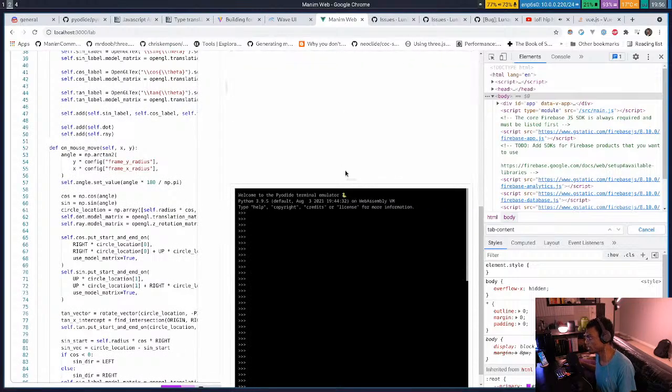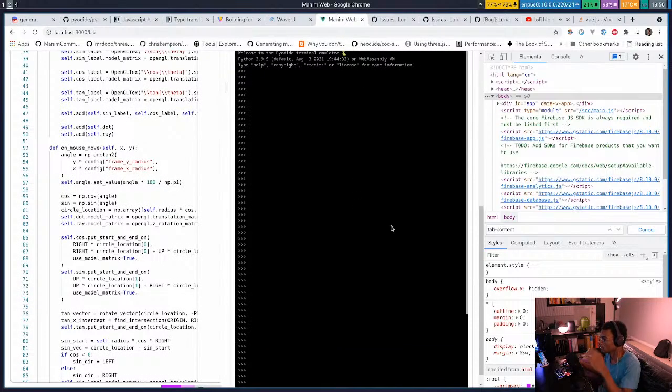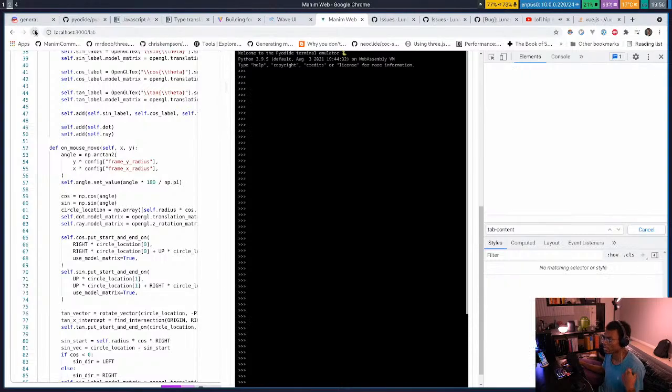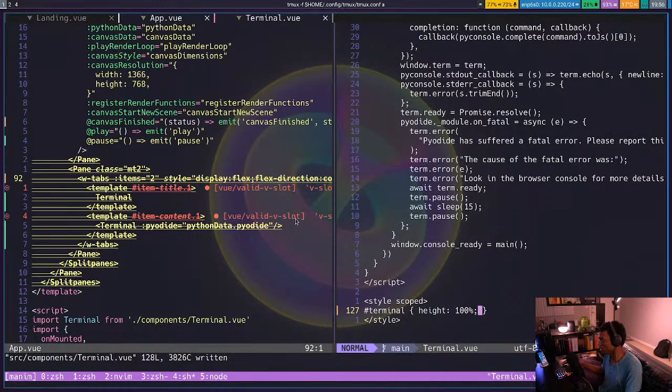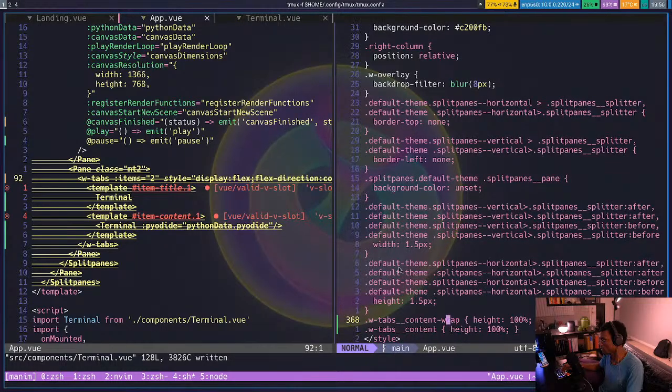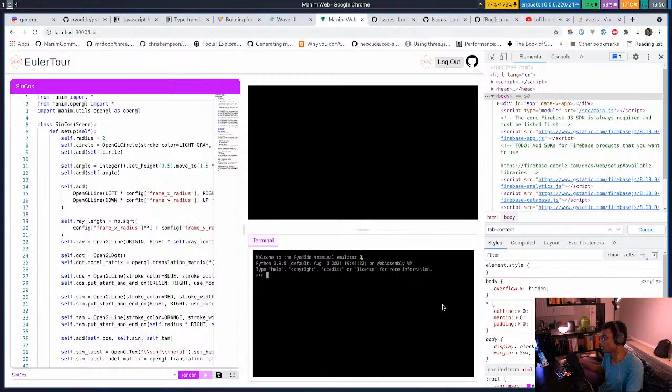Okay, so that doesn't do what it's supposed to do at all. It needs a max height or something like that. One of these needs a max height, or like overflow scroll, something like that.